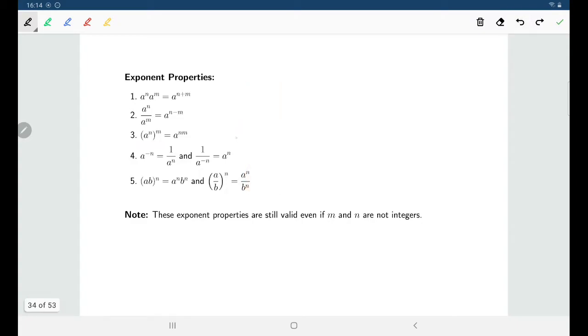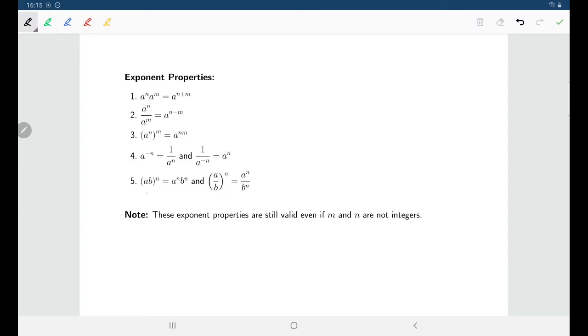The one property that sometimes people will forget is, what does a negative exponent mean? Negative exponent meaning a reciprocal. So, for example, 2 to the power of negative 3, that would be the reciprocal of 2 cubed. Or if you had 4 to the power of negative 1, that would be 1 over 4 to the power of positive 1. Then a negative power is just moving things from top to bottom or from bottom to top. So for example, 1 over 4 to the negative 3 would be the same thing as moving it to the top, 4 to the positive 3.